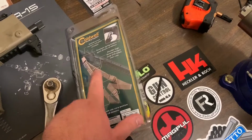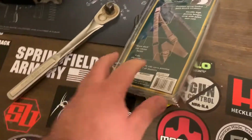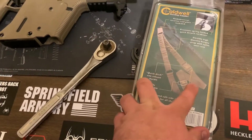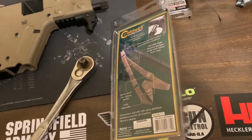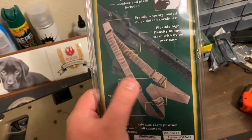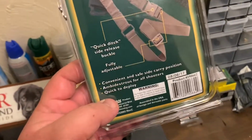A lot of issues I've had with single points, anything with a bungee really, is that whenever you wrap it around your neck, it's often bungee all the way around, and I'm kind of hairy and fat, so it pinches my hairs a lot. Something like this actually worked out. I was able to try it out at the shop. The bungee is at the front end. Pretty comfortable overall. Adjustable, quick disconnect.